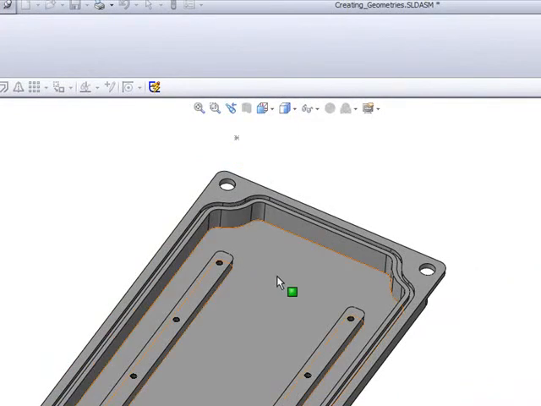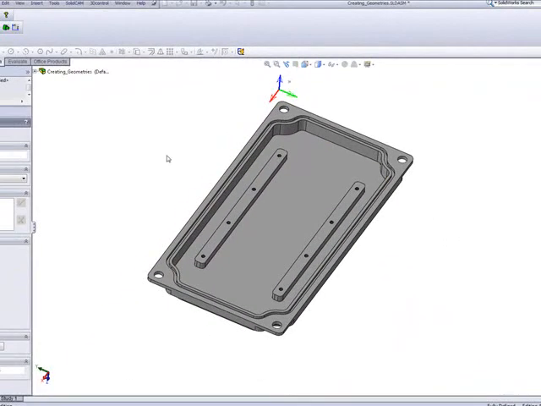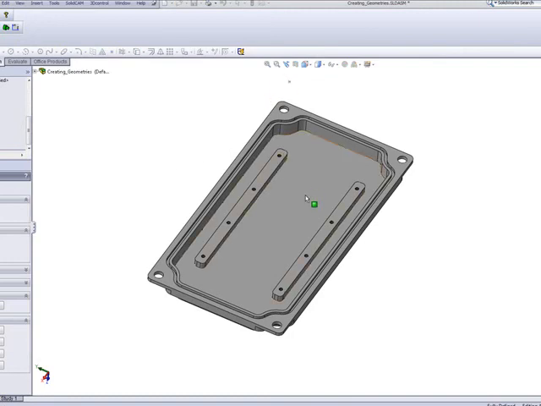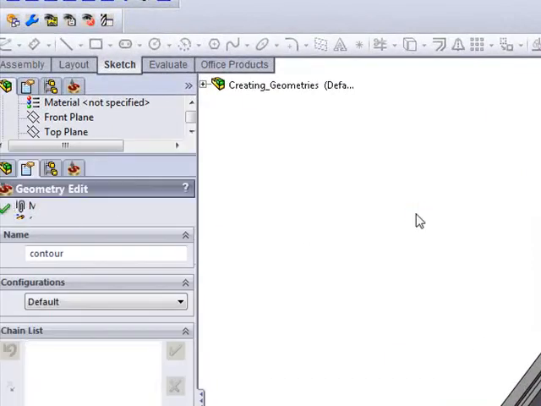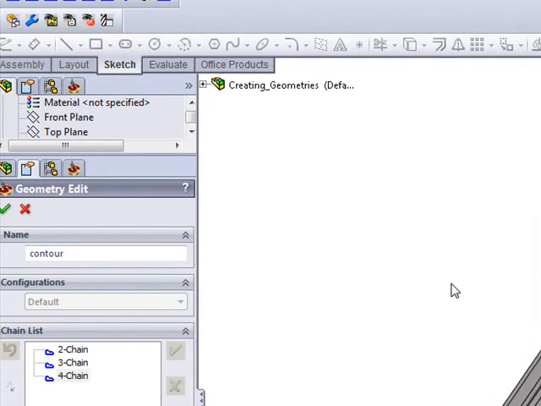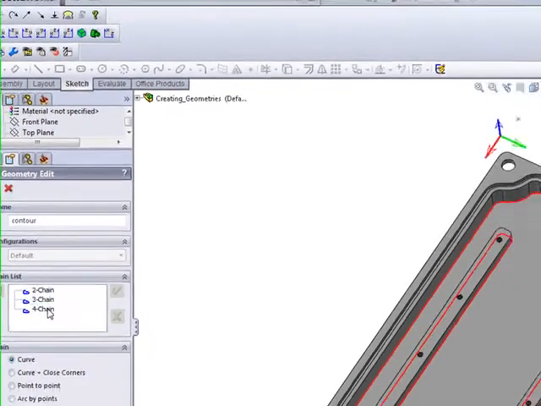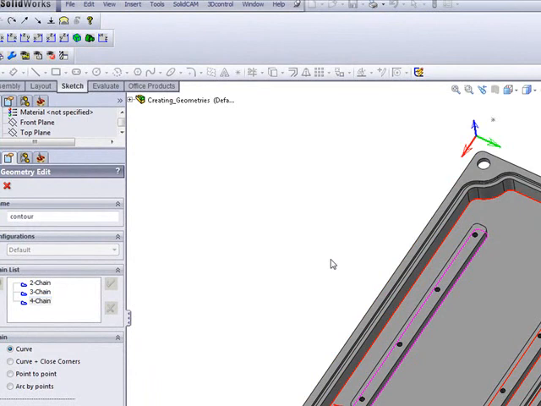However, let's say I had an island that had many chains, or the chains were a little more difficult to pick. We can use the option here called multi-chain. Simply click add on multi-chain. Click on the surface itself. It'll automatically recognize every single chain that's on that surface. All I do is simply accept this, and I now have 3 chains that are created for this particular pocket. The first one being on the outside, and the following chains are the chains that are in the inside.